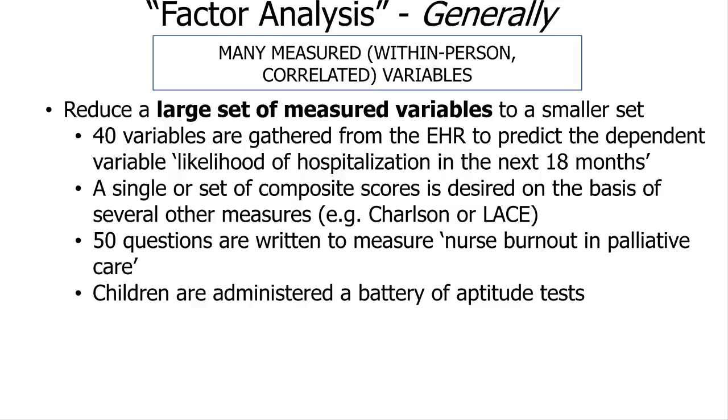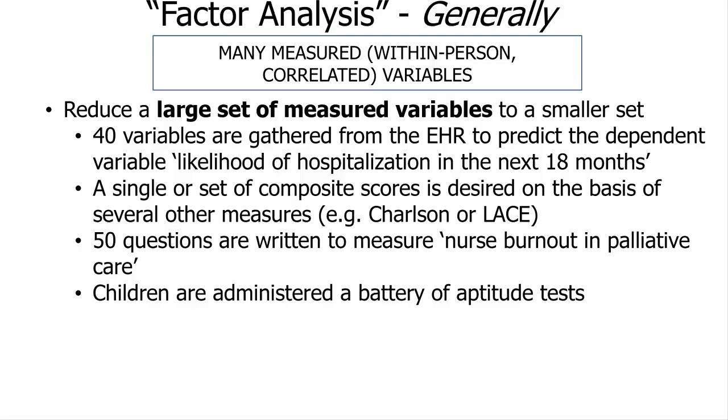In the case of a battery of questions that might be written in a measure development context, if you want to measure one single measure of some underlying within-person phenomenon like burnout, 50 might be too many questions, and you could use a factor analytic technique to think through whether those are the appropriate questions, the right questions, too many, too few. Or, for example, a battery of aptitude tests is really where this technique began, and that's a common application. We'll talk about that in just a sec.